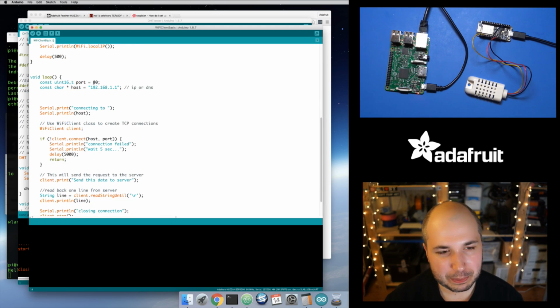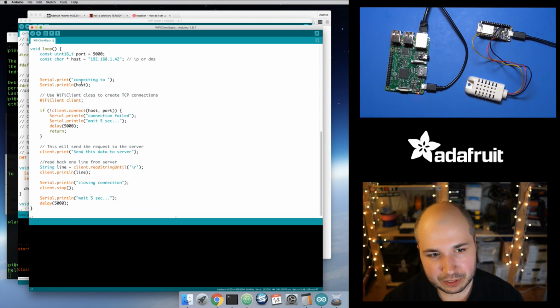And then down here, by default, it tries to connect to 192.168.1.1. And so that would try to connect to my router, which I don't want to do. But let's put in our Raspberry Pi. Let's put in 192.168.1.42. And then the port, we need to change this. So we want to use port 5000 because that's what our netcat command is listening on.